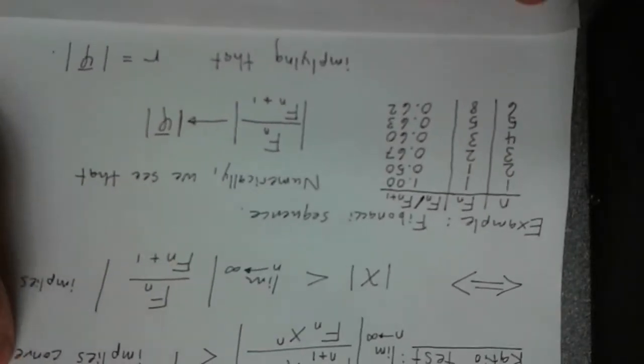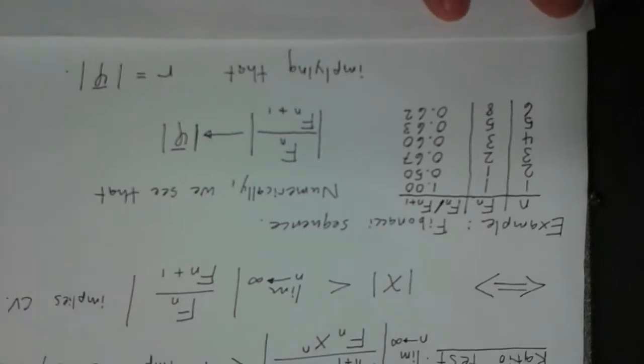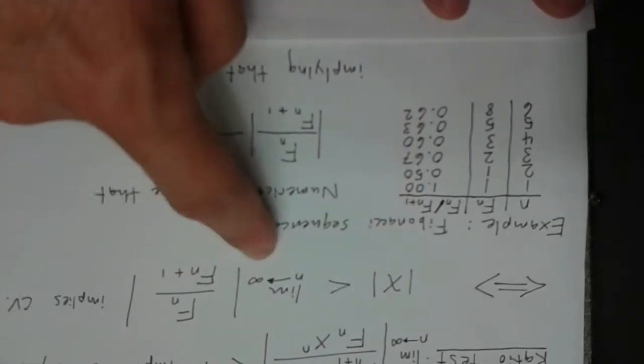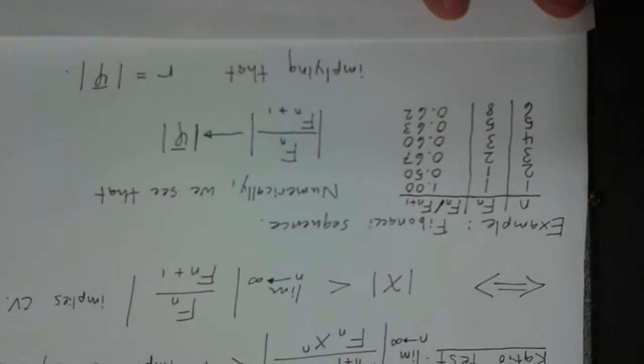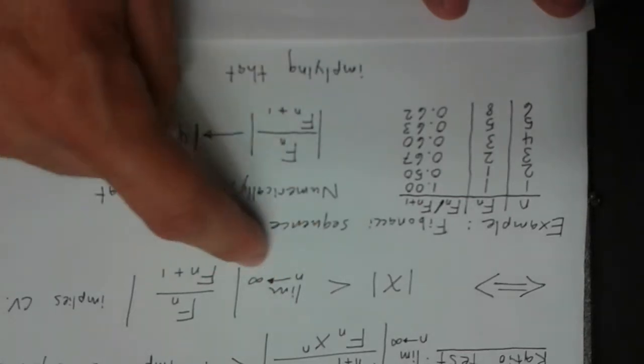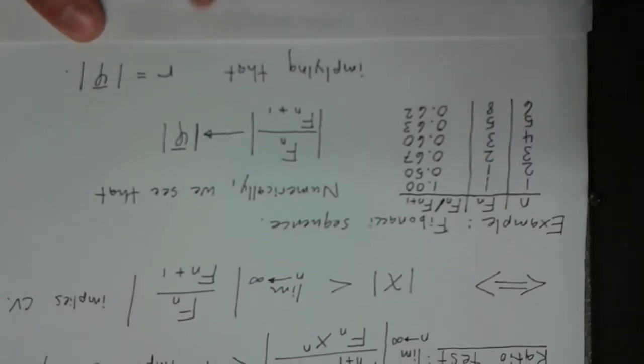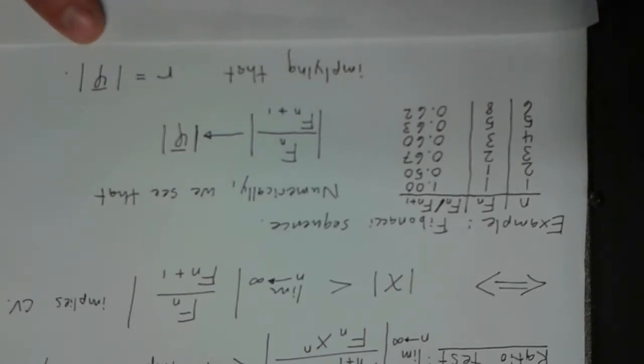And so that would imply that the radius of convergence is that x may go out as far as the golden ratio conjugate, because if x must be less than this for convergence, then this thing here is the radius of convergence. So in this case of the Fibonacci sequence, you see that the radius is about 0.62, the golden ratio conjugate.